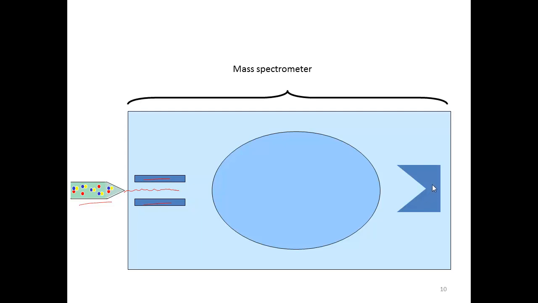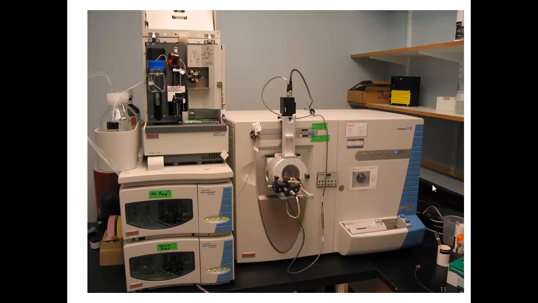So here's what a mass spectrometer looks like. It's a benchtop instrument. We have pumps that are going to cause liquid to flow into the mass spectrometer right here. This is a sample pickup instrument called an auto sampler. This is going to load samples automatically. And underneath the mass spectrometer there are large vacuum pumps which are pumping down the insides of these instruments so that gas molecules are not present that you don't want the peptides to collide into.